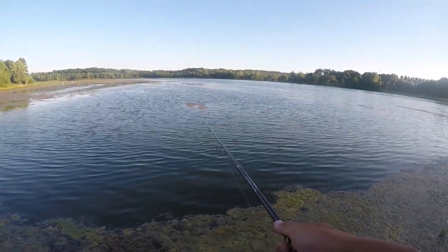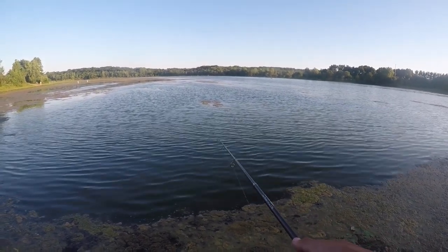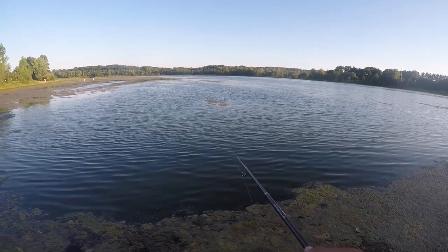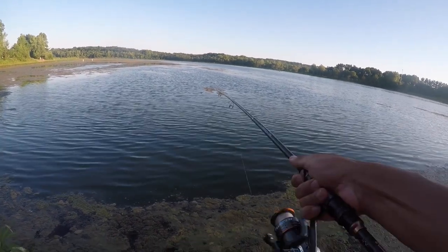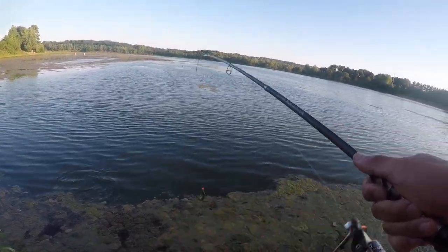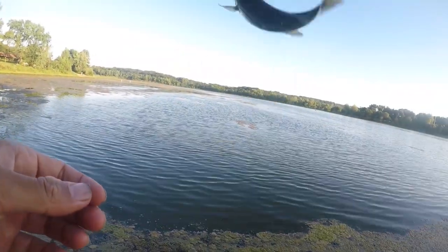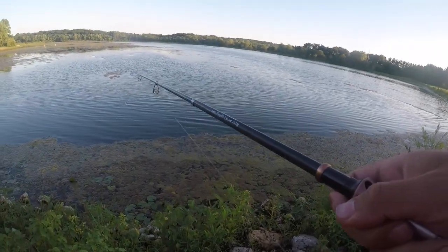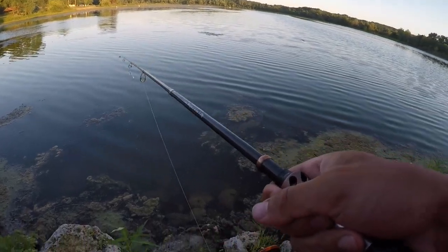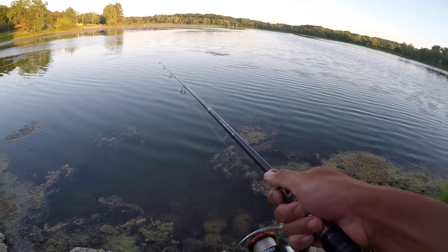That is a large turtle. Yep. Oh, that's a bass. But it's a small one again. They're all around this size. All right, I think it's time for bigger bait. All right, got the big fish jig on. All right, let's cast. See if we can get any larger fish from here.